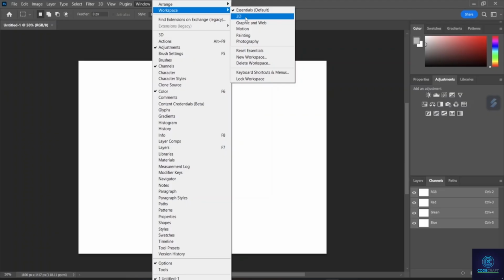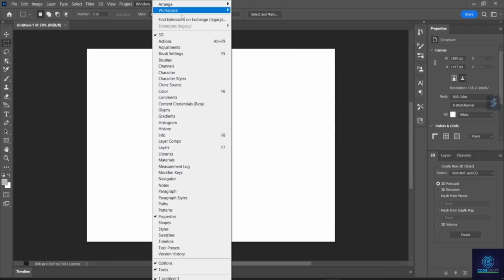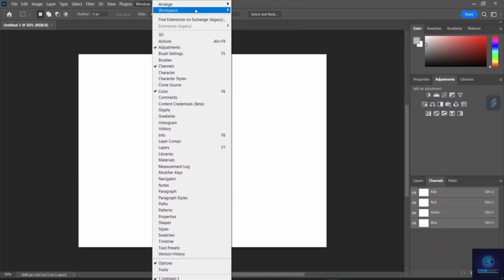Here you can see different types of workspaces, depending on how I want to view my workspace and what is comfortable for me to work on. I can check out the different options from here.